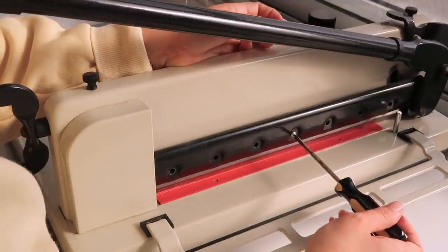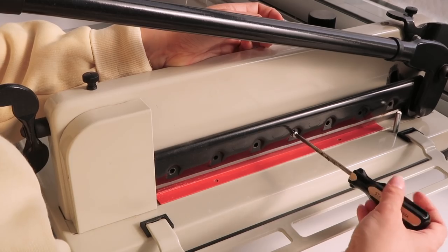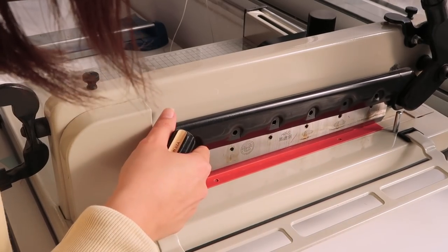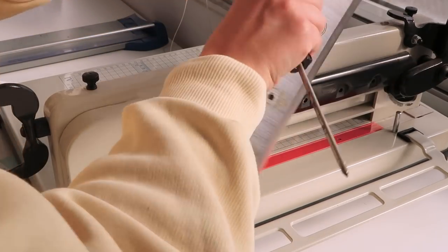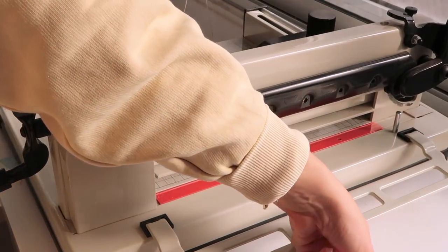I'm really afraid that it will ruin the blade, and then I'd have no blade and no way to cut notebooks for a while. I only found the blades on AliExpress and another website — I can't find them on Amazon. Here in Portugal, we don't really have an Amazon, so they don't ship here. It takes like a month for them to arrive. So basically, if I ruin this blade, I'll have to wait a month until I can do new notebooks, which will be a mess because I want to do a shop update next month. Wish me luck!